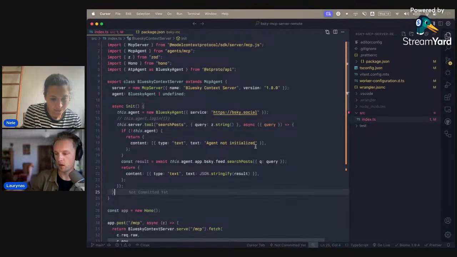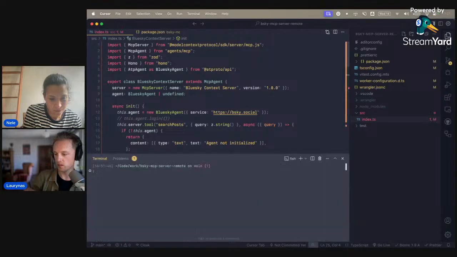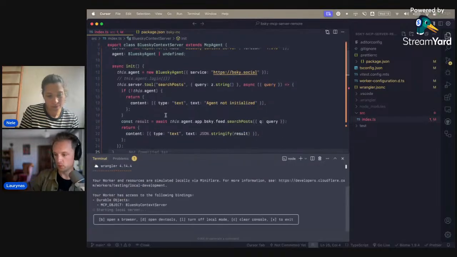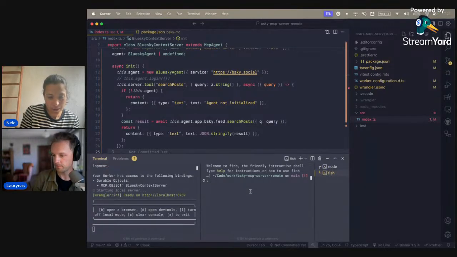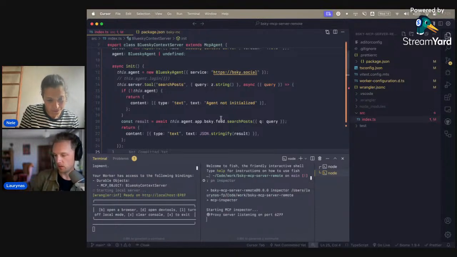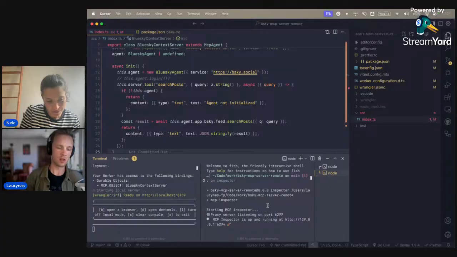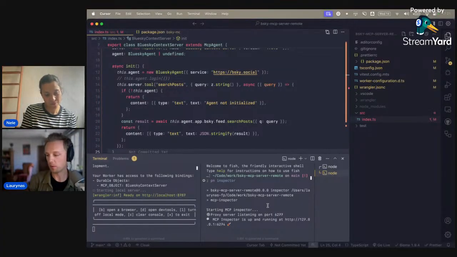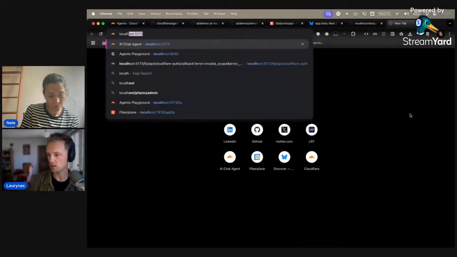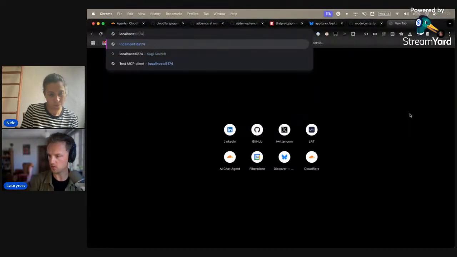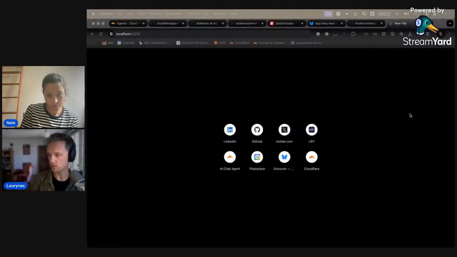Okay. We can see and test this. We've added one tool, so now we can go again to the inspector, right, so that we see our MCP server. And I guess we can start searching BlueSky now, hopefully. Hopefully they allow some unauthenticated requests that we can make, maybe with some rate limits. Let's see. I think it was 6274. Yes.